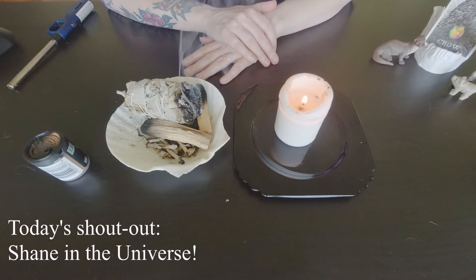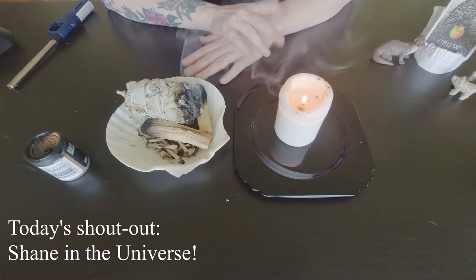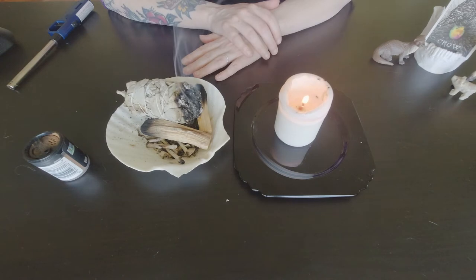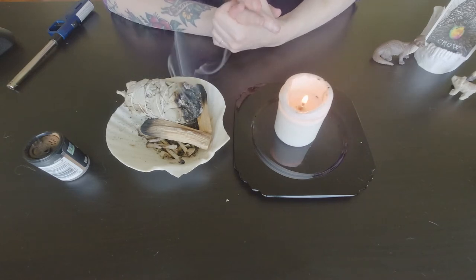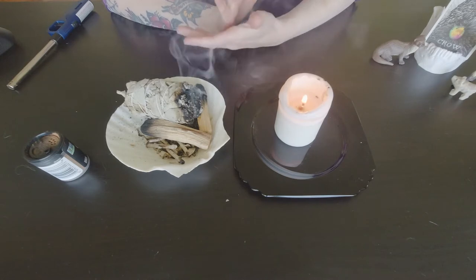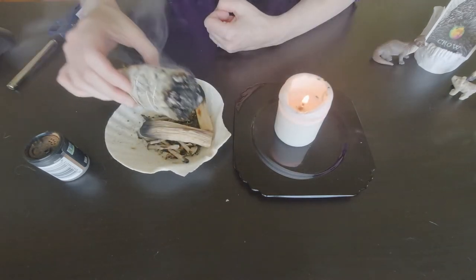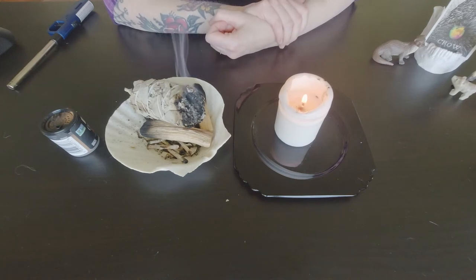So today on Abbey the Witch, we're going to do a kind of altar space and workspace tour. The purpose of me doing this is to satiate my own curiosity, honestly. I'm hoping you guys will comment down below and say how you work your altar differently, how your altar is set up, or maybe you don't even have an altar — I know some witches don't. And also for people who are just starting out or curious about having an altar, this could give you some inspiration. Plus it gives you guys a behind-the-scenes type of deal too.